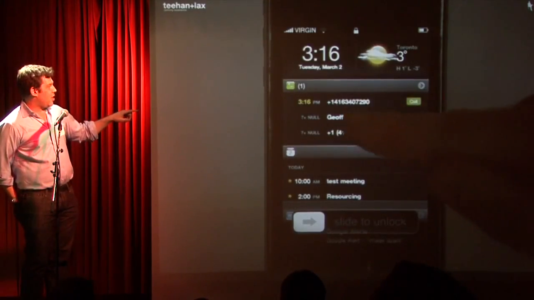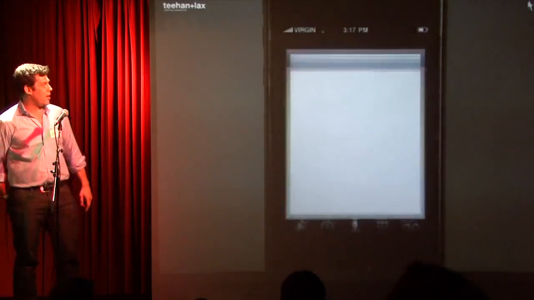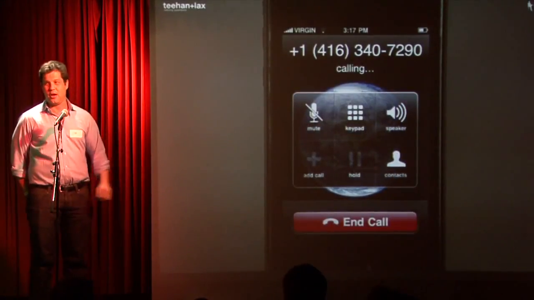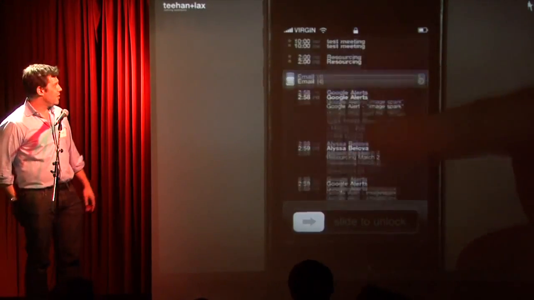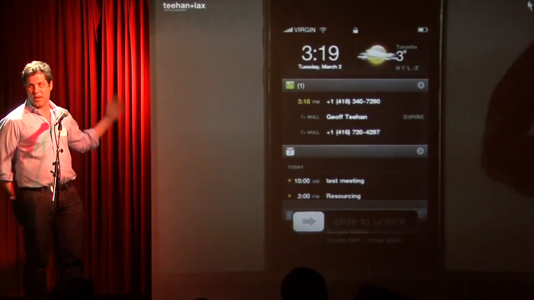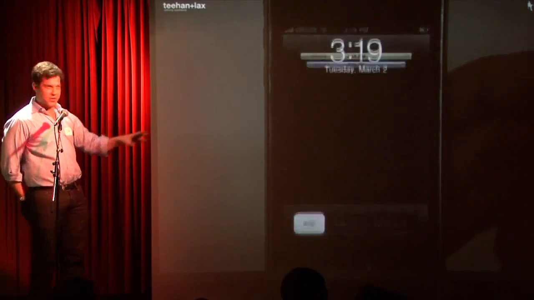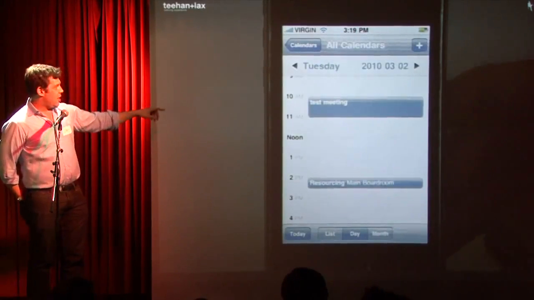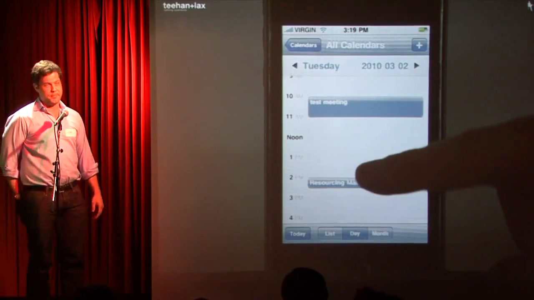Okay, so here you can see a call. You tap it, you hit call, it'll go right in, dial the number. Don't have to unlock anything. Don't have to do anything. Okay, you can go back. If you cancel the call, you go back right to your home phone. You're not dealing with the Springboard at all. It takes you right into whatever app you want.